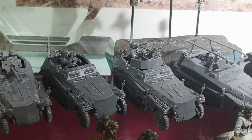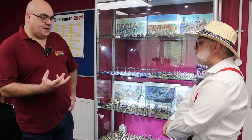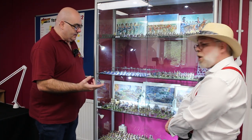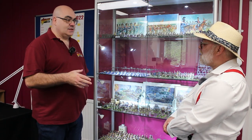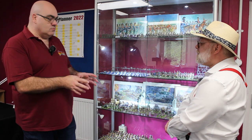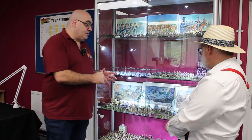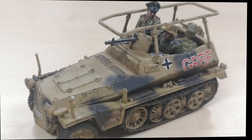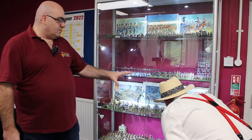The first Alte package that we put out had options from the base 250-1 kit to make the turret version — the 250-9 recce vehicle — and the 250-10 with the Pak 36, the two-commander version. But with the additional command frames, we can do two more sets. The next one coming up is the 250-3, the Bedstead Aerial — it's Rommel's classic, the Greif. You've already got that on the decal sheet. With that kit, you'll be able to make the command version that has Rommel in it. Is this a Rommel miniature in plastic? Yeah — you probably can't see it for the shield, but there's a Rommel on the front.